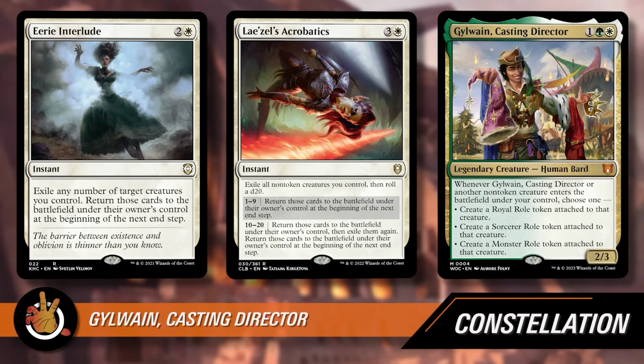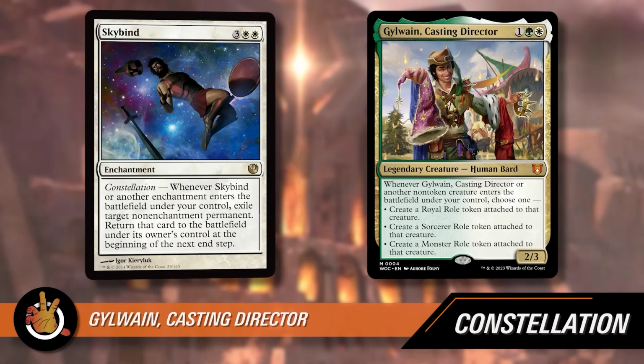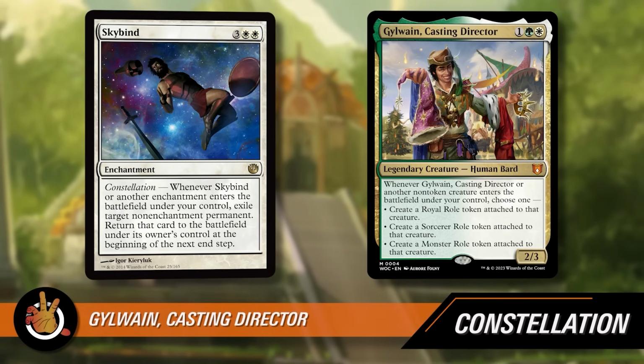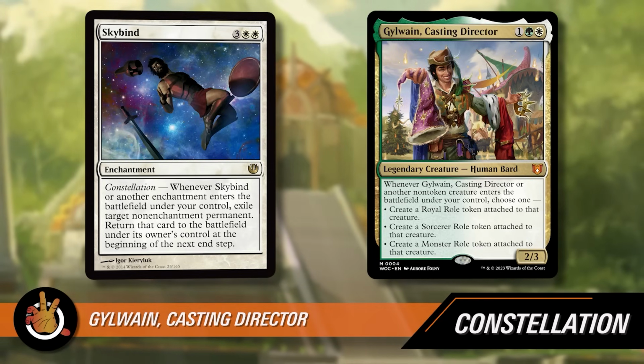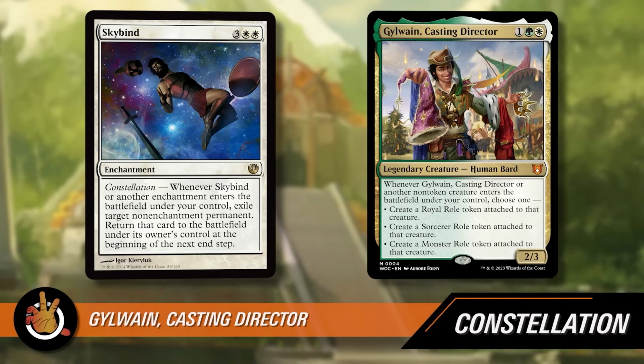Another cool blink effect that I found has been really interesting with rolls, it's really good with Elevir, and it's also very good with Gilwayne, is Skybind. This card's sweet. It is awesome. It is a 3 white for an enchantment. It has constellation. It says whenever Skybind or another enchantment enters the battlefield under your control, exile target non-enchantment permanent. Return that card to the battlefield under its owner's control at the beginning of the next end step.